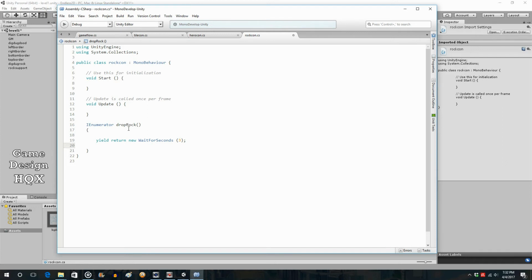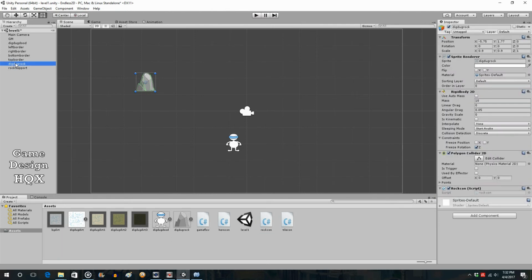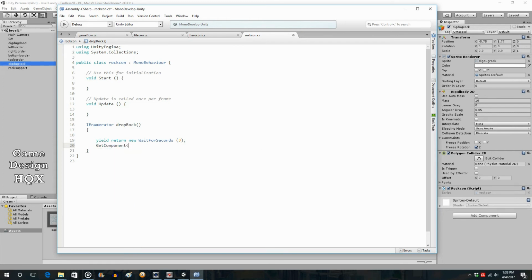So this script is attached to the Dig Dug Rock. Let's make sure I attach it to the right object. Yes, okay. Want to make sure I didn't accidentally put it on the support. All right, so this script is attached to this object with these components. We want to access the rigid body. As I said, those are components. So we're going to do GetComponent. Which component? Rigidbody2D.